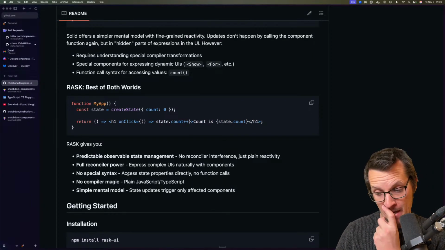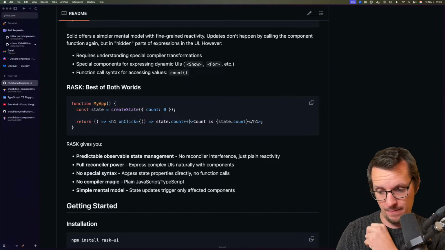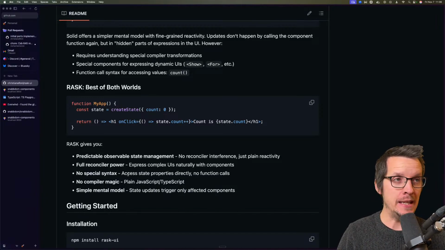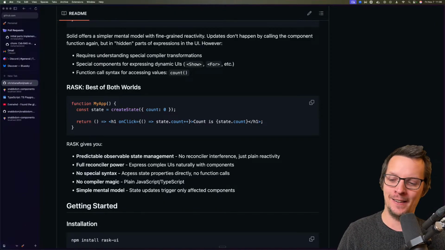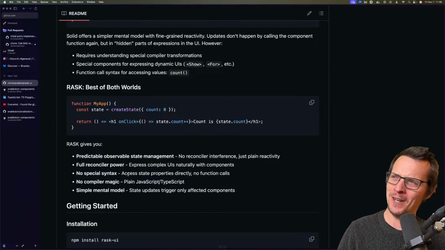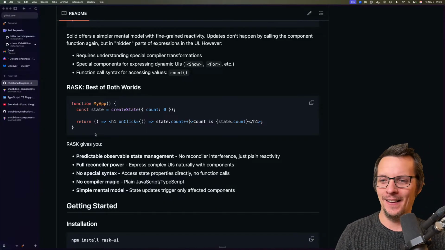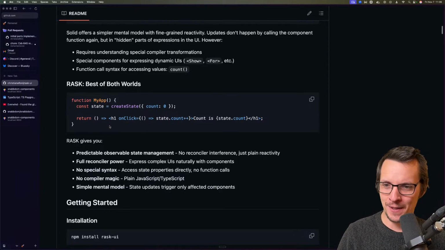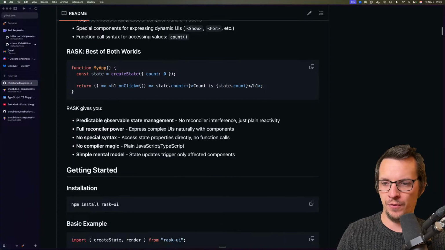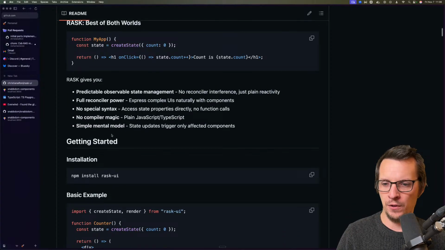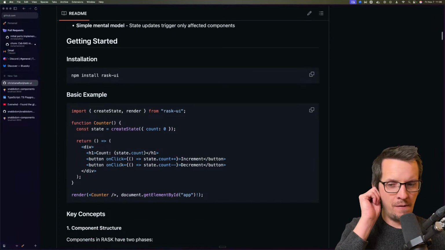So I truly believe that's the model we need. We need an observing reconciler, so that you can just use if statements, maps, just use JavaScript to build your UI, which is amazing. But don't get into this dark world of hooks and all the crazy stuff that React is doing.